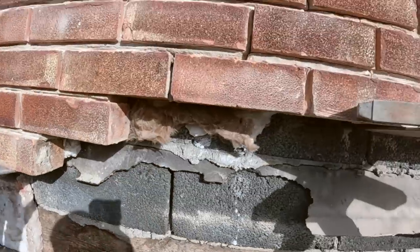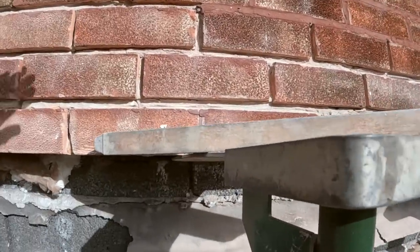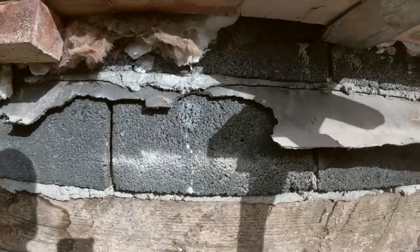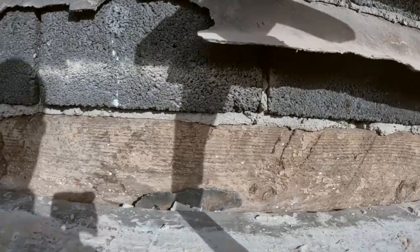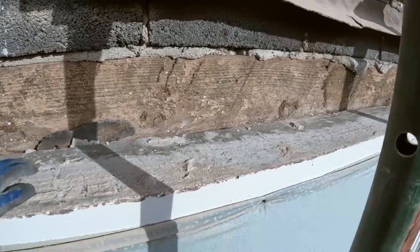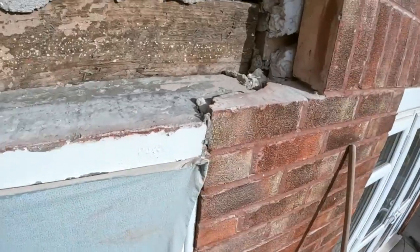Right, we're all out, we're all propped. Took a bit of extra grinding out there. The whole thing needs repointing, but you can only go as far as you can reach. That's a whole separate job now. We'll speak to the customer about that. But anyway, it's not a boot lintel, it's just a flat piece of concrete, which is an absolutely crap way of working.